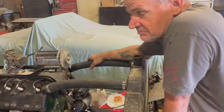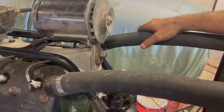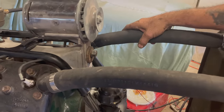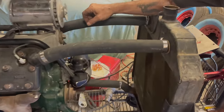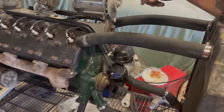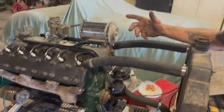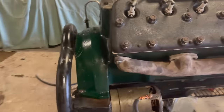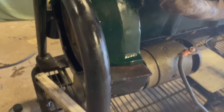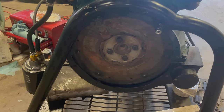Take gaskets and all, and then from there you obviously need the spark plug wires, and the coil has to work. So you need to energize the coil with the battery, typical jumper wiring. And you have two wires going to the coil. They're also finger tight, because again, it's just going to sit right here on the bench. We got a new starter, but that didn't work, so I went ahead and rebuilt one of the old ones. And the old starter worked fine. Cool. And this thing fires right up, obviously.